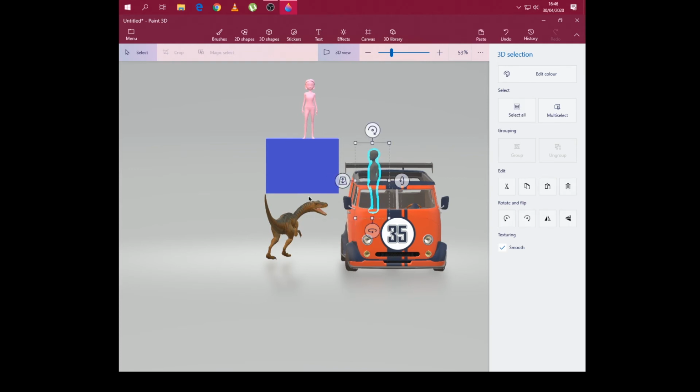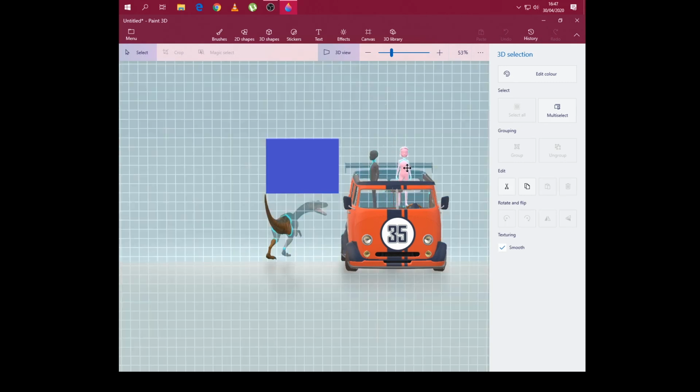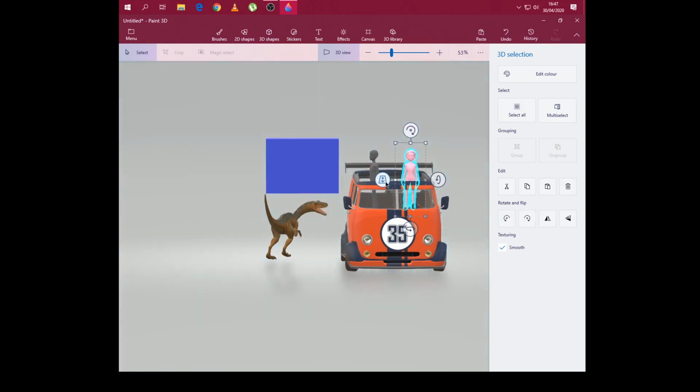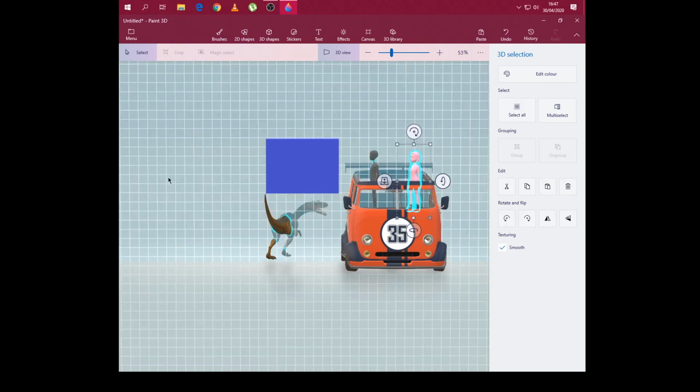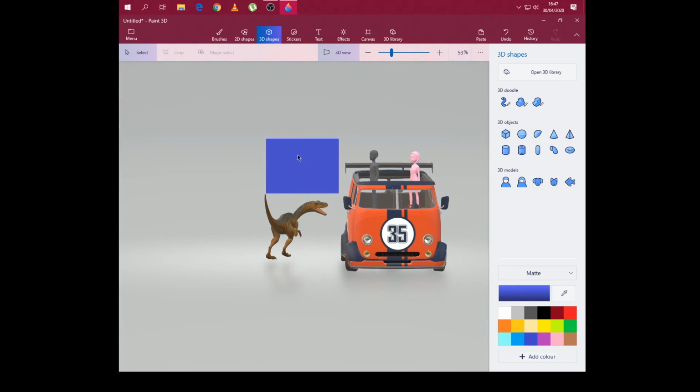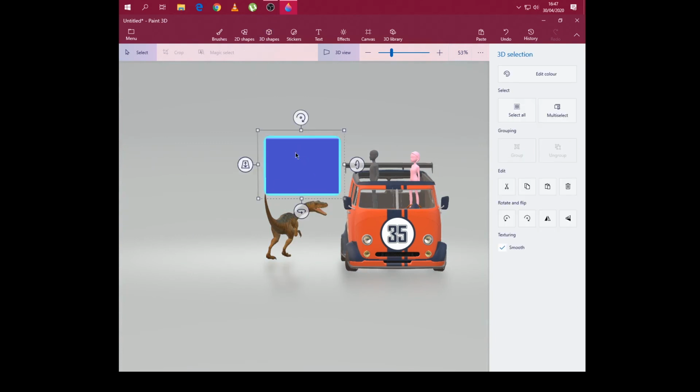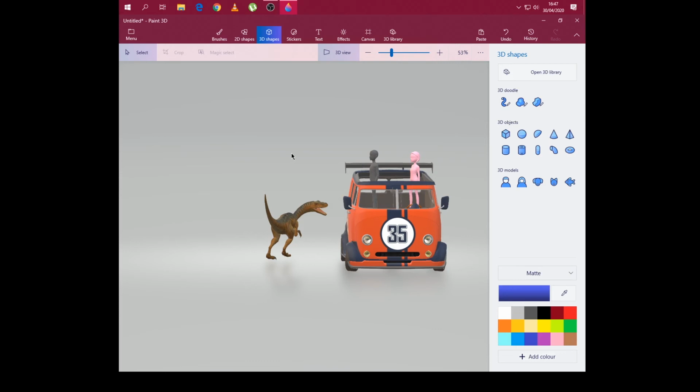So I'll rotate him to this side, and I'll take the girl character and keep her on the vehicle, and move her also to this side to see the dinosaurs. So next I'll click this one. I will delete this one because I don't need that.